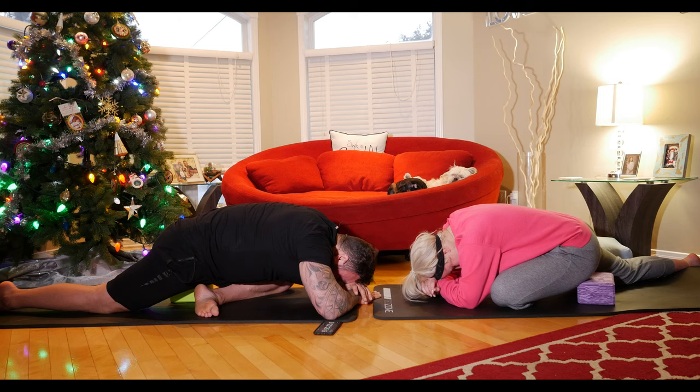And if you aren't really flexible, don't worry about your left shin making its way backwards. Your body will try to settle into something that works on its own. So just let it be. It'll get better with time.